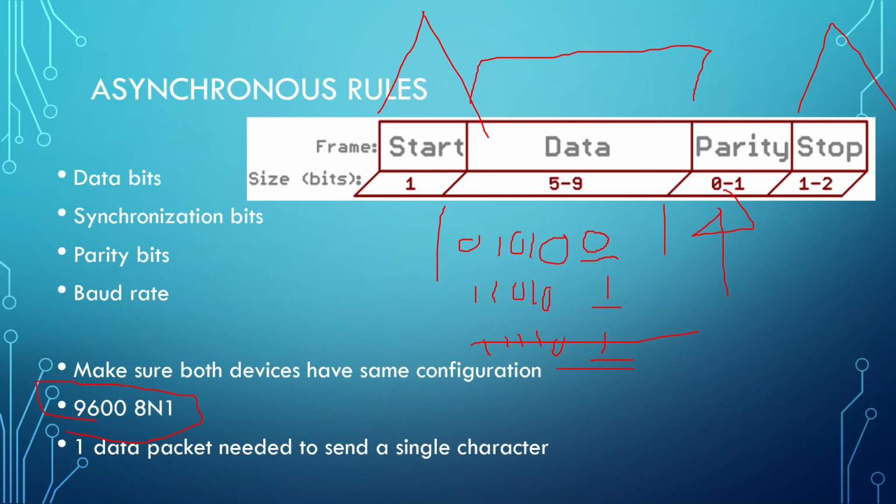You may also hear 115200 6E2. So 115200 would be our baud rate, 6 would be our data bits, we'd have even parity, and we'd have 2 stop bits. So that little thing right there is the short, simple, sweet one. 9600 8N1 is, if I had to guess, where I would start. That would be my first go-to for a baud rate.